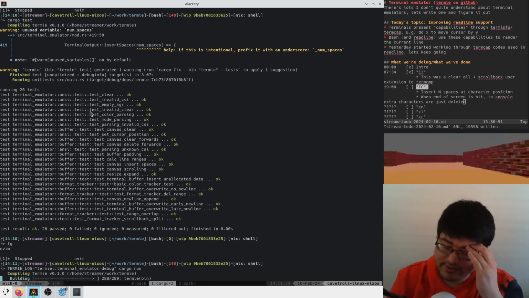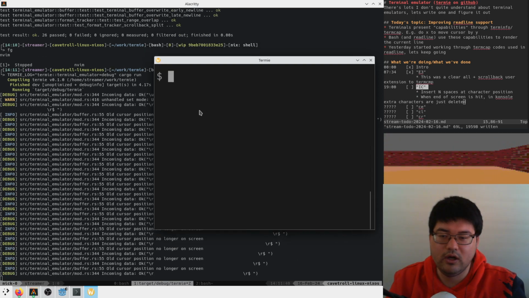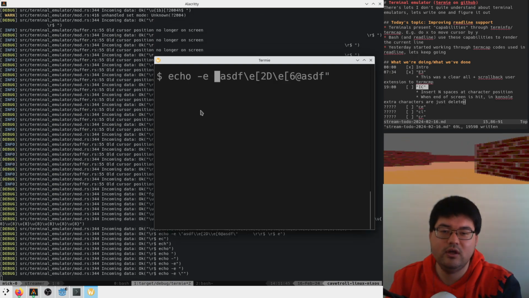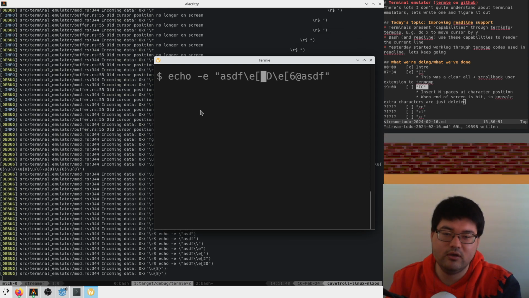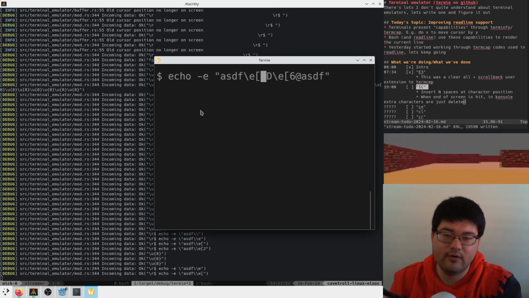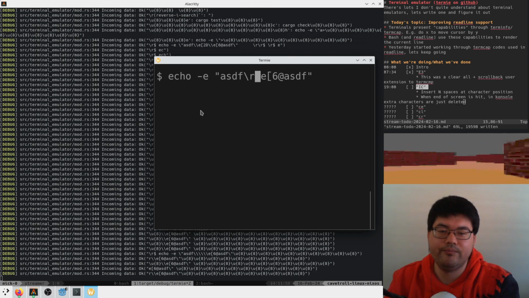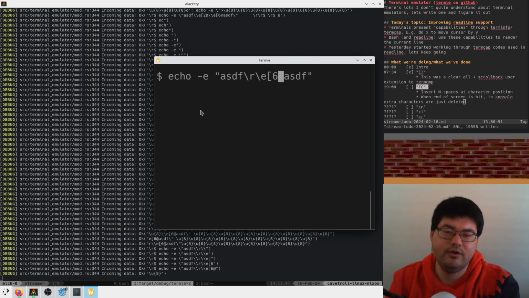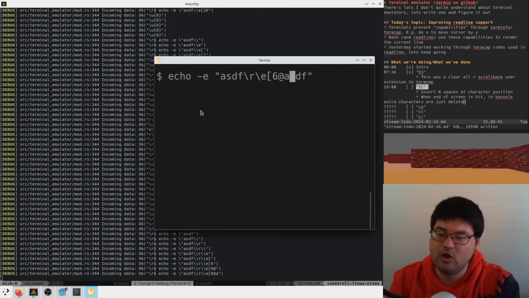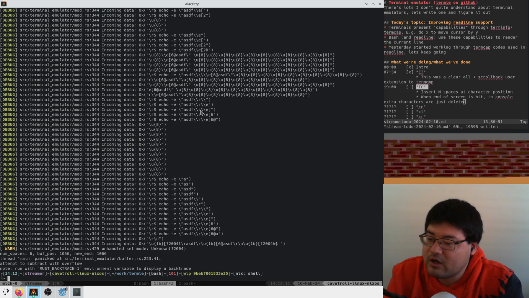Okay, so now when I run this, I think we've implemented it. So let's do something like echo -e ASDF. We don't support this backwards by 2 thing. So what we'll do instead is maybe just carriage return here. So if we write ASDF, carriage return, insert 6 spaces and write ASDF again, we should get ASDF followed by 2 spaces followed by ASDF again. Instead, our program crashes.